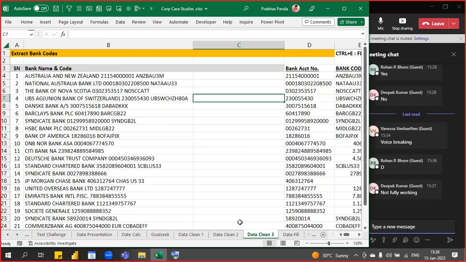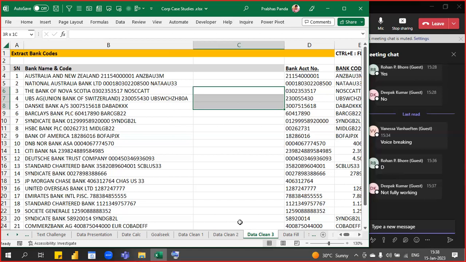For me, it worked just now. When I tried to get the bank name, I can see all the bank names in column E. No, check the 4 cases I am highlighting: The Bank of Nova Scotia, third one UBS, Union Bank of Switzerland. But yes, it's not coming completely.